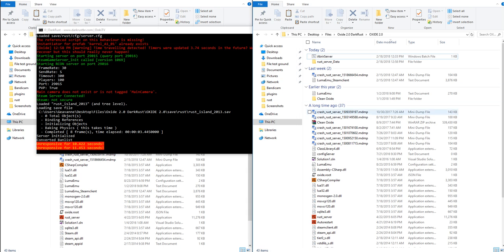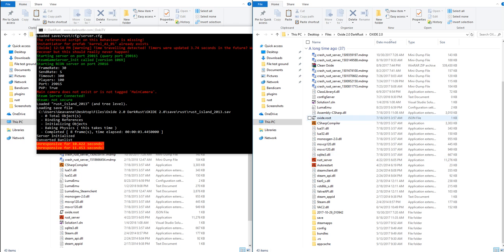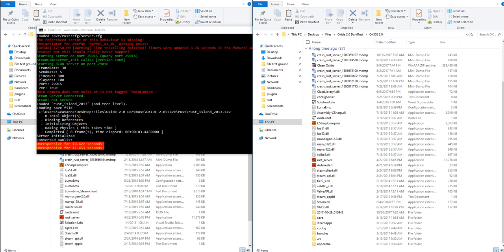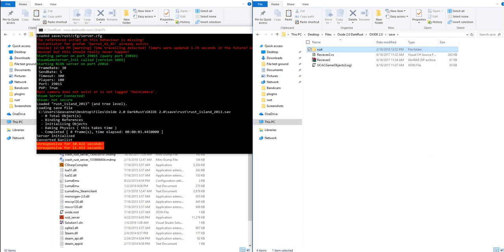Band list conversion complete. It's good. Now let's go into the band list and show you guys exactly where it is. Alright. Same size band list as you guys can see, but it has completely loaded unlike the other one.